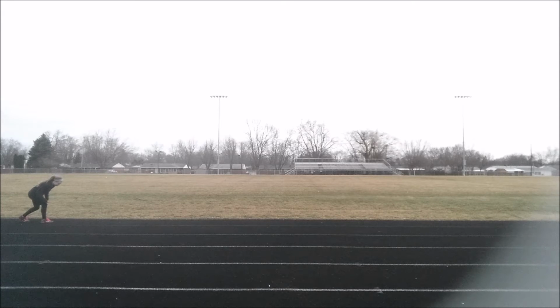The time sprint is exactly what it sounds like. This speed-enhancing exercise can be performed at a variety of distances and should be performed as quickly as possible.